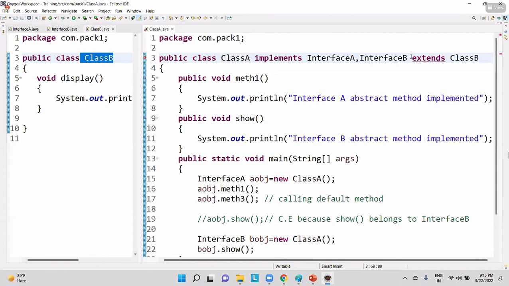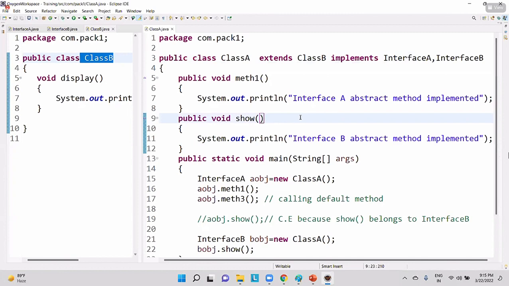What is your answer? Can I inherit? Please hold that answer. Instead of writing here, I want to write here. Now answer my question. Can we inherit a class?